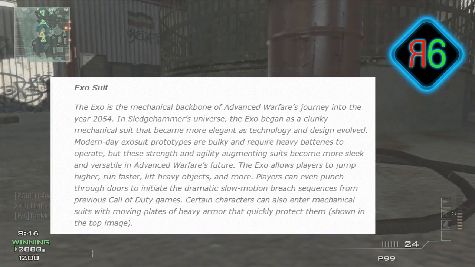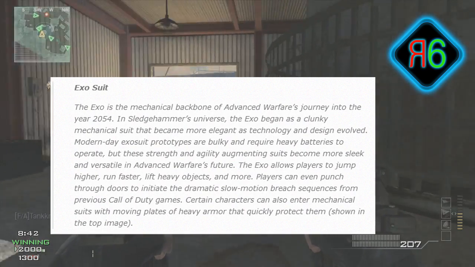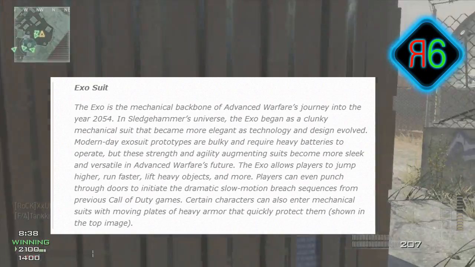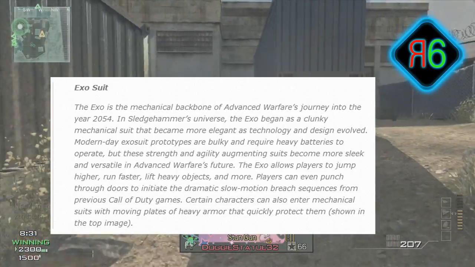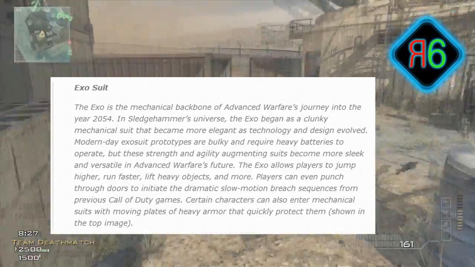So that's pretty awesome. If you have to go into this room, it's going to slow down, and you can melee it just by punching through the doors. That's been pretty awesome instead of putting charges, because that was a bit boring and old. Anyway, certain characters can also enter mechanical suits with moving plates of heavy armor and quickly protect them, shown in the top image. So yeah, the image looks pretty cool.